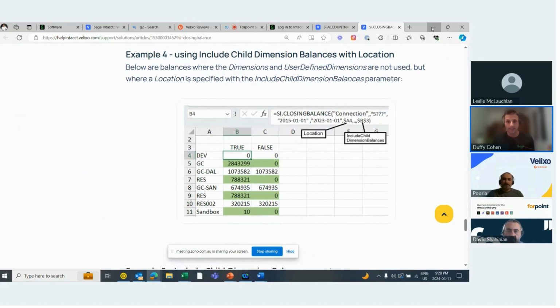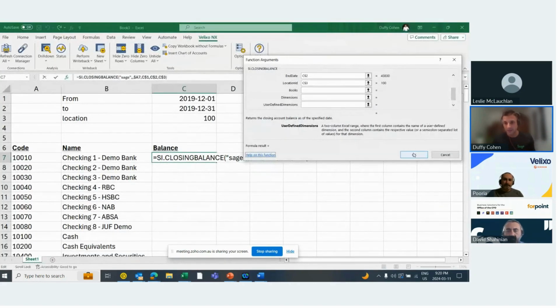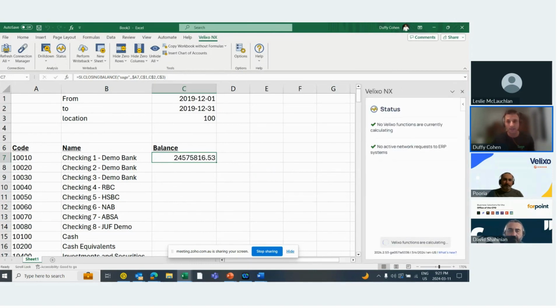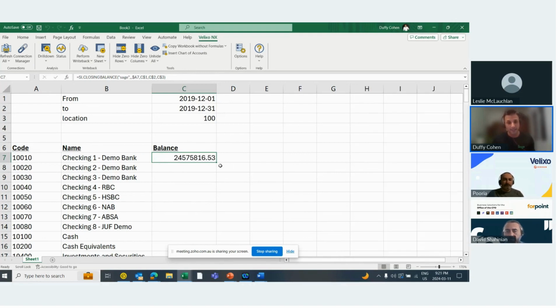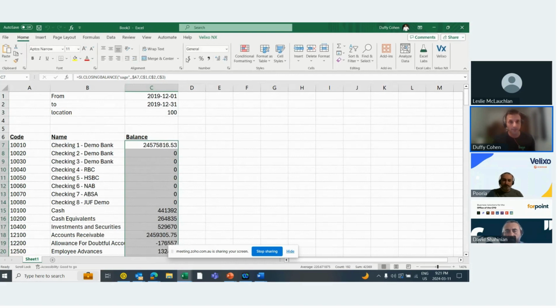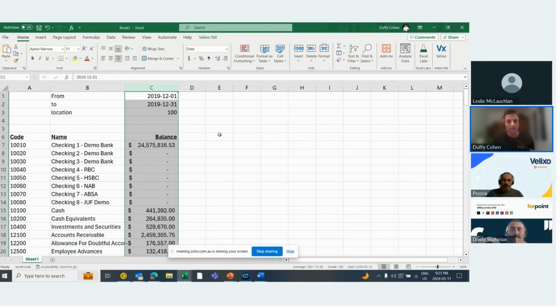Let's get back to the report because I think that's the fun part for today. So let's go ahead and click on OK. And now all the work, again, it's being done behind the scenes. You'll have that status icon that you can click on, but the data has already loaded, which is great news to see. And again, this is a live feed into Sage. Go ahead and drop this down. Zoom out just a little bit, just so we can see the full value. And let me make this report look a bit nicer. All right, so we have our balance, we have the location, we have the financial period.